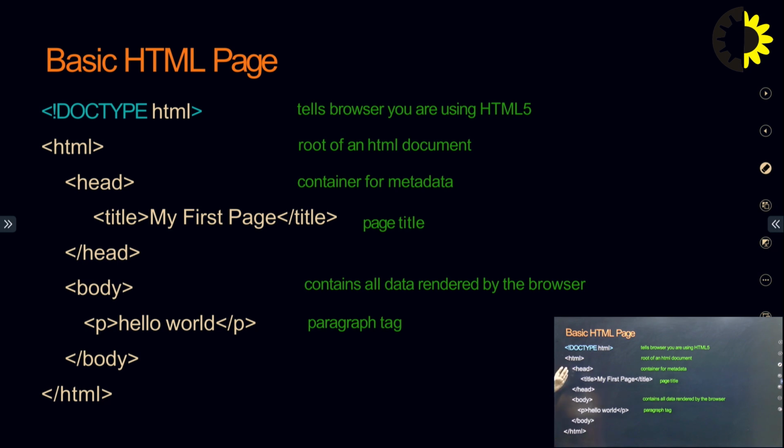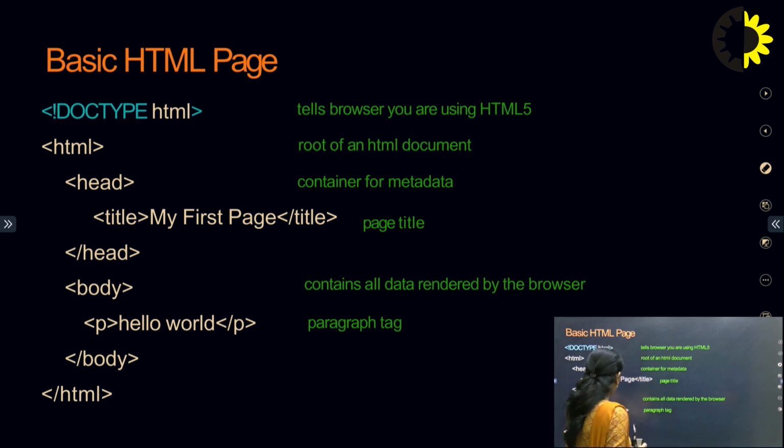For this we have the head tag. Head is the container for the metadata. And we will write a title, suppose I write My First Page, and here head starts and closes. And if we want to write anything in our HTML web page, for this we use body content.